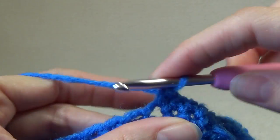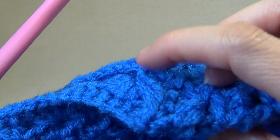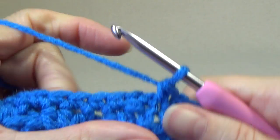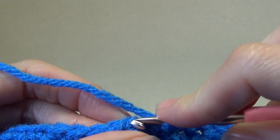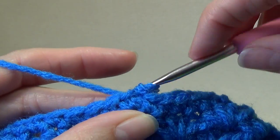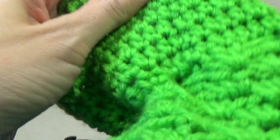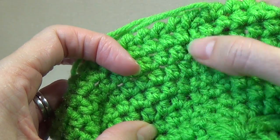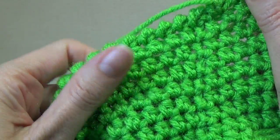So work this around and I will meet up with you when we are back at the beginning when we started our single crochet. So I'm back where I started and you can join here. You can join into the first single crochet. So you'd go in and pull through and do a slip stitch. But you could get this seam and I don't like it. I've used the half double crochet on this one. And I don't know if you can notice it, but there's a seam that goes up. I can notice it off camera, probably more than what you can see it on camera.